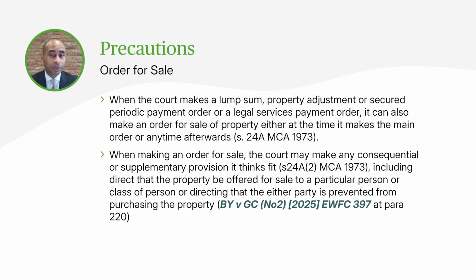For example, it can mean that the court says that the property has to be offered for sale to a particular person, or it can direct, as in the case of BY and GC, that neither of the parties can purchase the property. So as I say, that provision is wide.